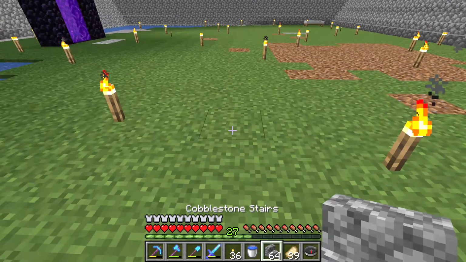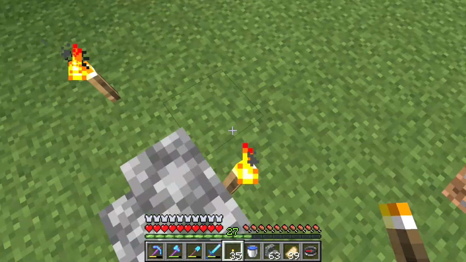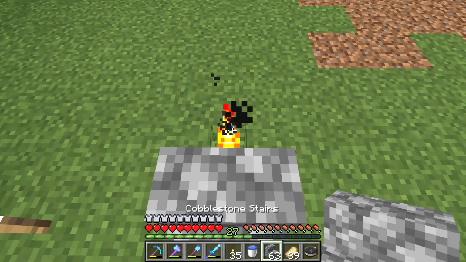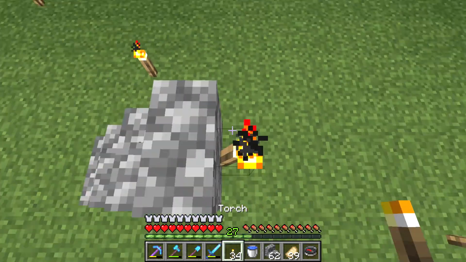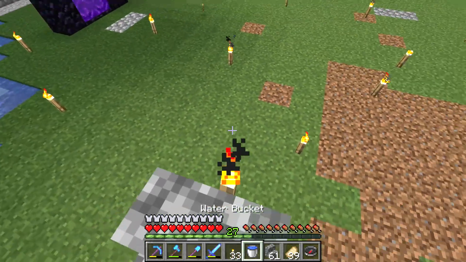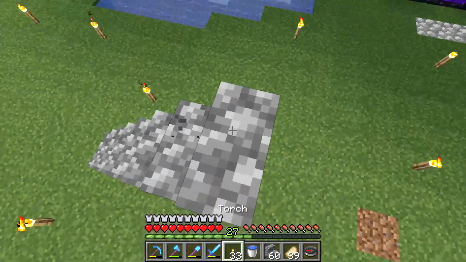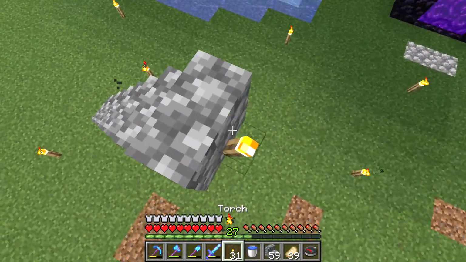All you do is you put stair. And you can put a torch on the stair. And put stair on top of torch. Put torch on stair. Now it will be a shiny staircase in the night time. You can keep going as high up as you can.